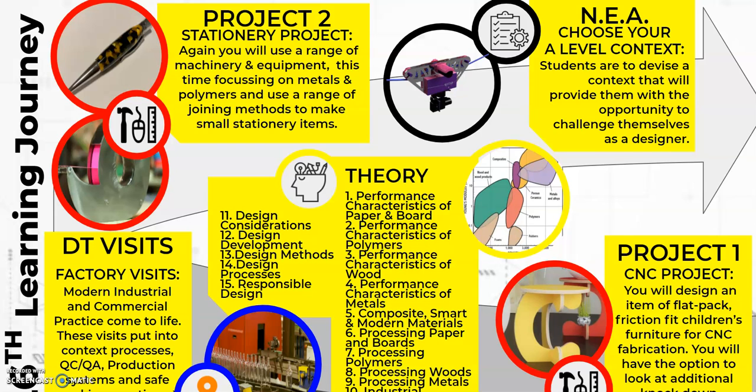Now what happens is you tend to have 4 ideas that we throw about, and then we work out which one's got the most potential. And we always try and gear this to what your interests are. Obviously, a year is a long time to spend working on one project, and it's really, really important that you're enthused and you're engaged and you really enjoy it, especially if we can help link that to what you go on to do after A-level.